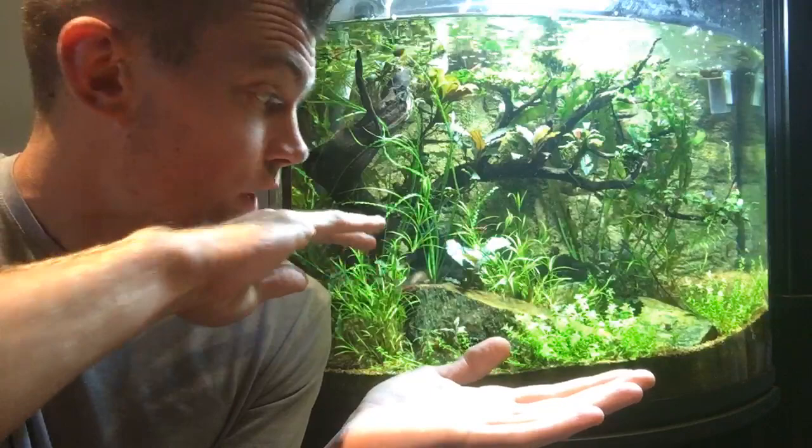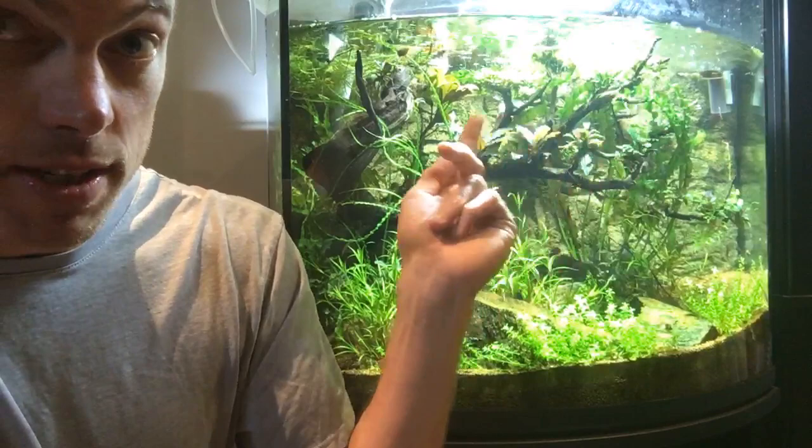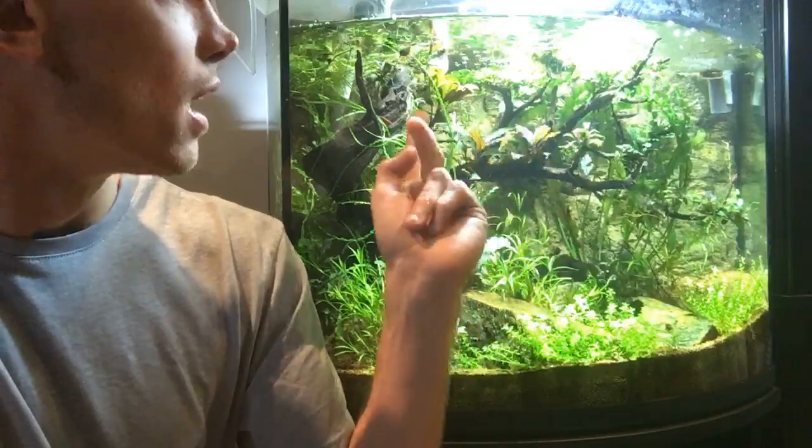I'm loving the Bucephalandra in here as well. The Bucephalandra is doing really well. You guys are asking the questions, the Buce is actually what's on the tree right here, and I've got a bunch of different varieties of it. A couple of them up on my site too.